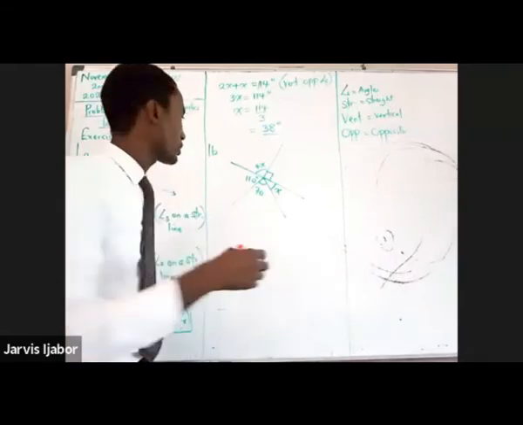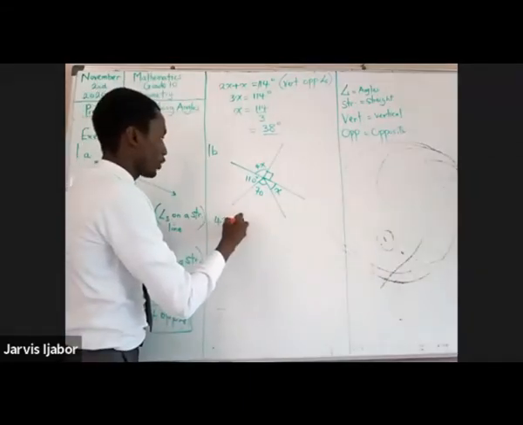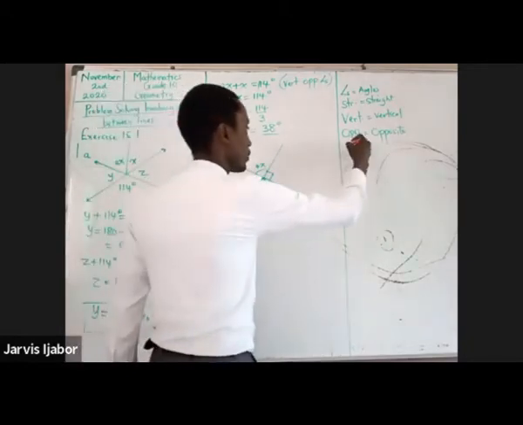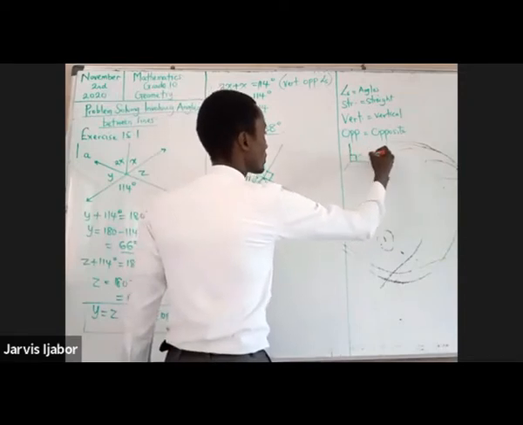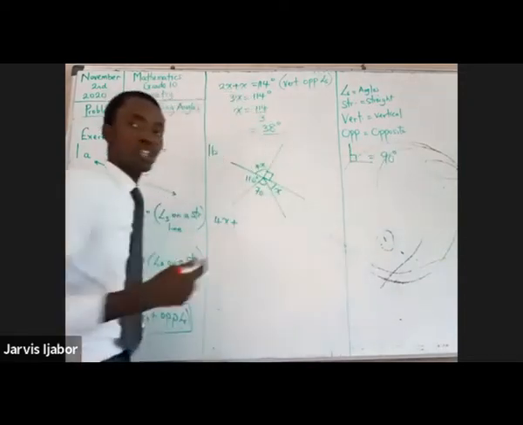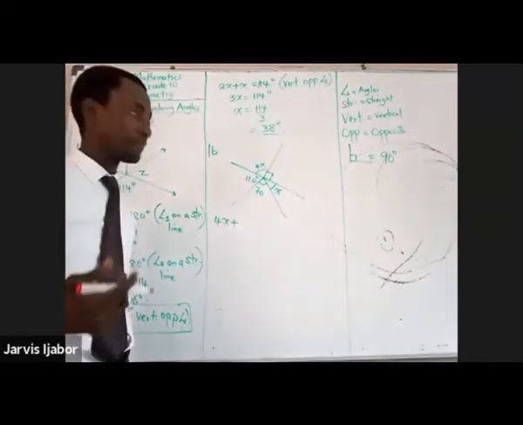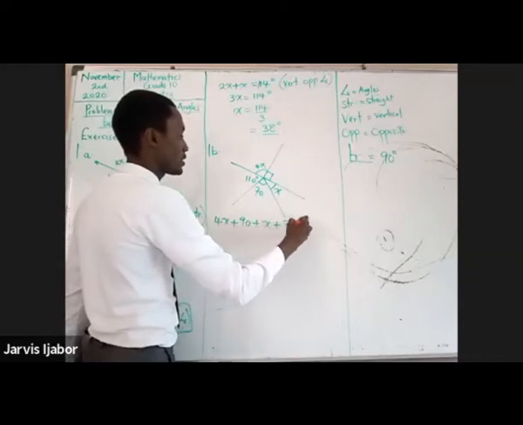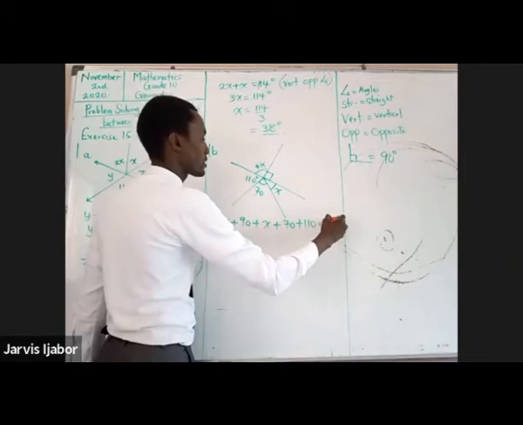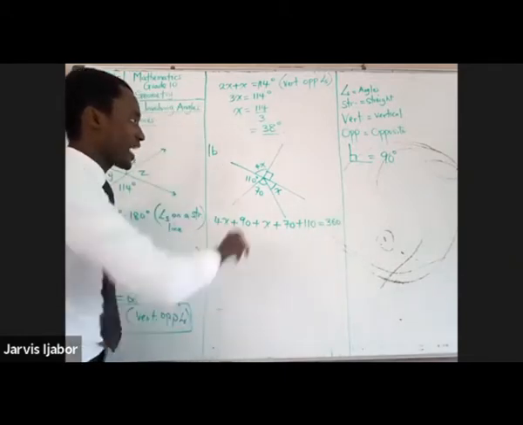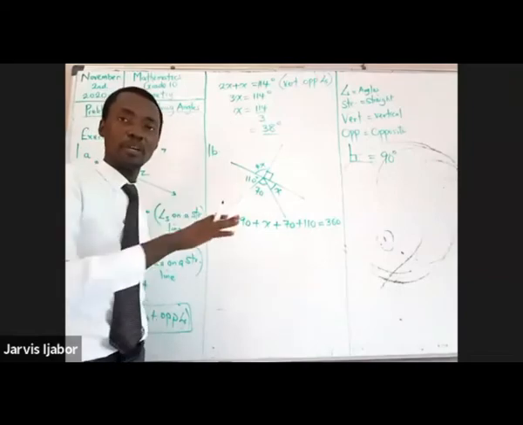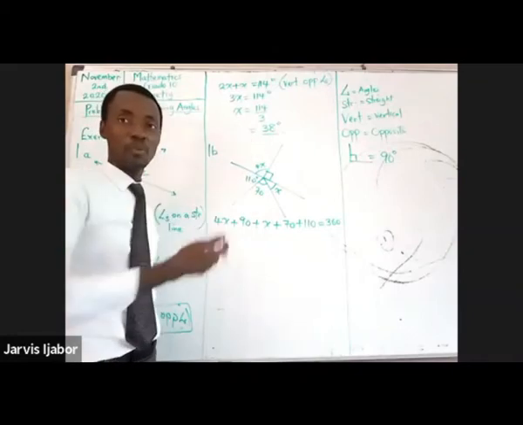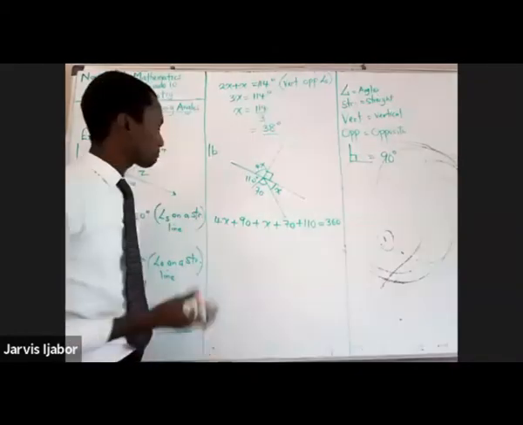What do we do? We're going to use another concept that says that the sum of the angles at a point is what? 360. So that will mean that 4x plus this symbol here means 90 degrees. Anytime you see this symbol in mathematics, it means 90 degrees. These are things you should take note of when you are solving problems. So this will give you 4x plus 90 plus x plus 70 plus 110 equal to 360 degrees. Now, notice in my arrangement, I took it orderly. When you're solving problems in geometry, try to be very orderly so that when you make a mistake, you can easily trace where the problem is coming from and then address it.